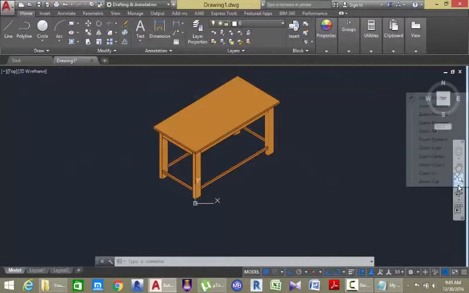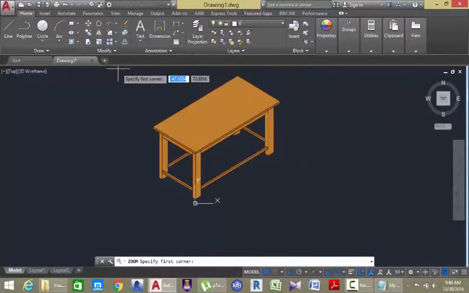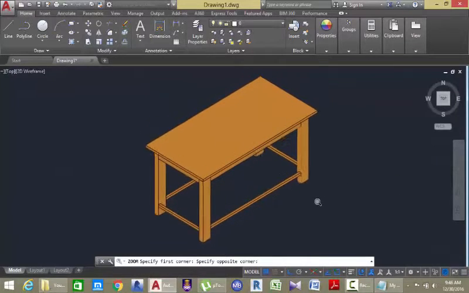Hello friends, today we're going to draw an isometric drawing in AutoCAD. An isometric drawing shows you the three principal parts of the object. When you switch to isometric mode in AutoCAD, you can draw a three-dimensional object in a single plane. For example, you can present the top of the drawing, the left and the right. Sometimes this drawing is called a pictorial drawing. Today we're going to draw a table like this one.